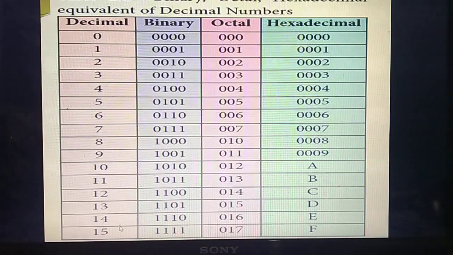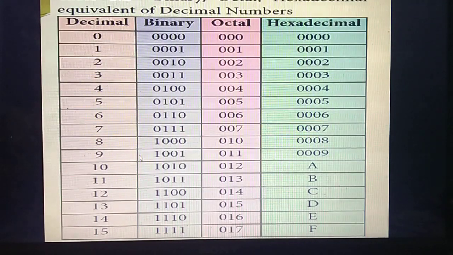What's the meaning? The decimal value can be converted immediately by seeing the table itself. The binary value of decimal 0 is 0, 0, 0, 0. The binary value of 1 is 0, 0, 0, 1. The binary value of 2 is 0, 0, 1, 0. 3 is 0, 0, 1, 1. Understand? Like this you can write any number. Next time you should write 16 times, then 32. In your book they have given till 8. So you should write this in your notebook.